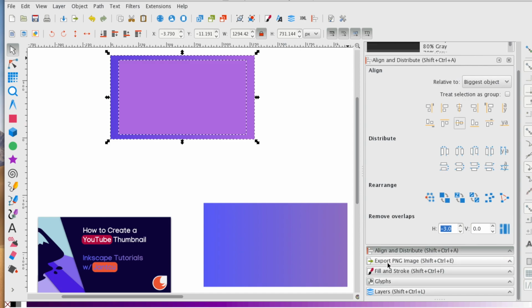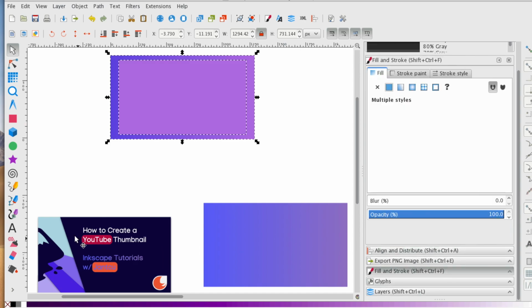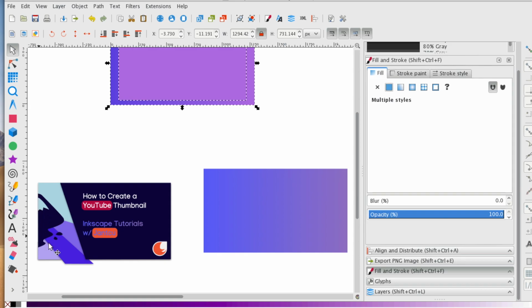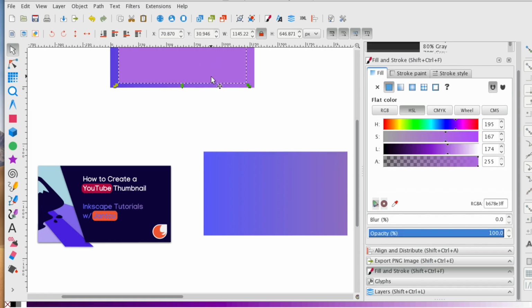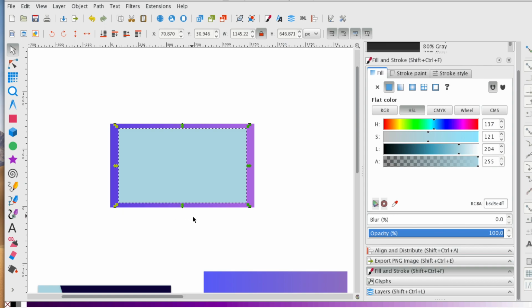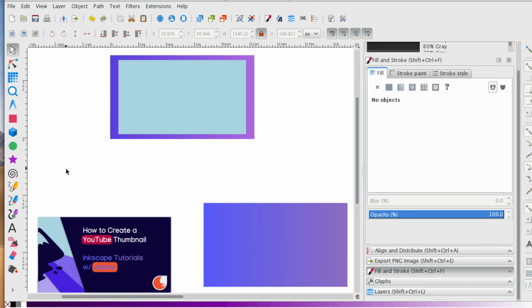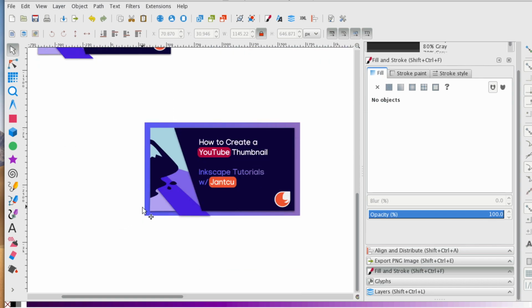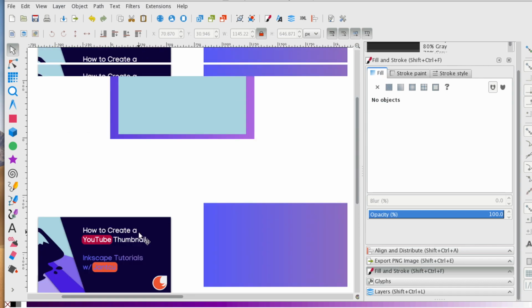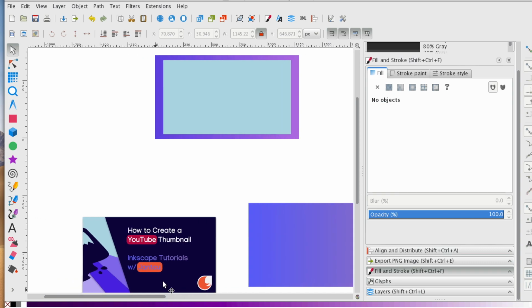Okay, let's go back now to the color. I'm going to replicate this thumbnail that I've designed, and so instead of picking a different color, I am going to, let's see, I'm going to use the eyedropper tool, and I'm going to pick the color right here. Great. So the next step here, I wanted to incorporate the look of the Inkscape logo.